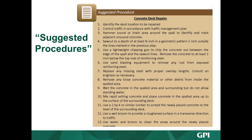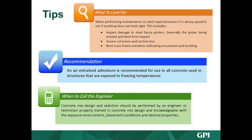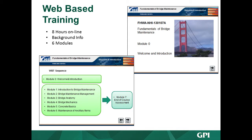There are a lot of suggested procedures in the manual — they're suggested because there was some debate. For example, for deck repairs, do you want to put a bonding agent down? Some agencies thought it dries out too fast and becomes a bond breaker. So we have a lot of procedures in there with a caveat that they're not directives. We also have tips, recommendations, and 'what to look for' guidance so maintenance workers can identify something wrong and bring it up to a supervisor or engineer — we call that section 'when to call the engineer.'